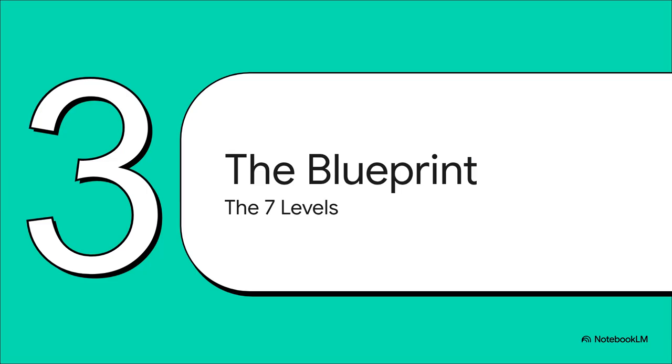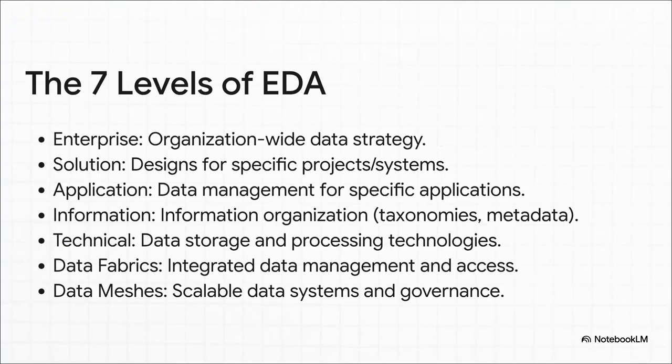Okay, so those three layers give us the big picture. But to make this blueprint really work, we have to break it down even more. We're talking 7 different levels of detail. This makes sure that absolutely nothing gets missed. Now, don't feel like you have to memorize all of these right now. The big takeaway here is that a complete blueprint covers everything.